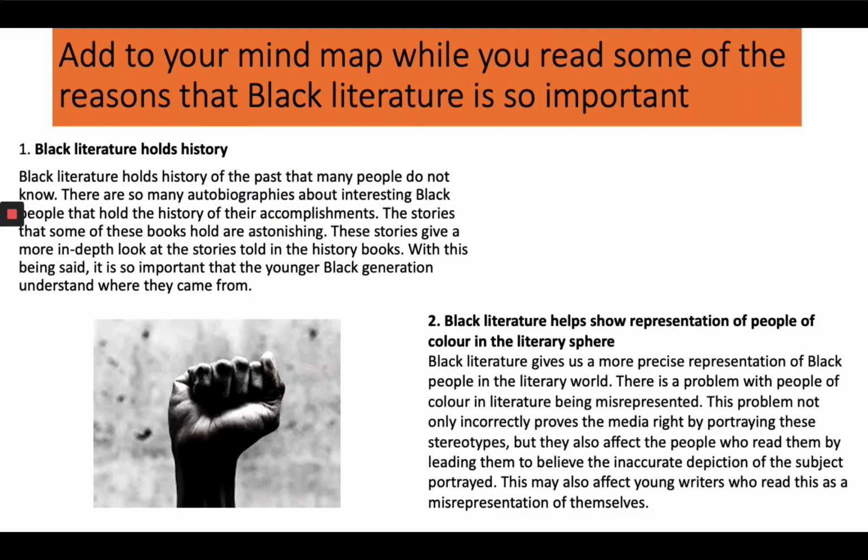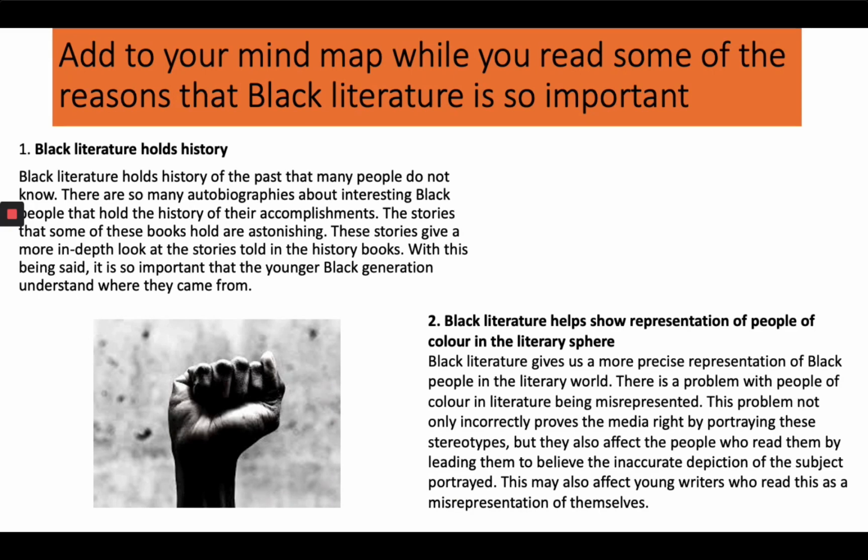Okay, so the number 1 here is Black literature holds history. Black literature holds history of the past that many people do not know. There are so many autobiographies about interesting Black people that hold the history of their accomplishments. So in other words, their achievements, things that they've done that has been brilliant. The stories that some of these books hold are astonishing. These stories give more in-depth look at stories told in the history books. With this being said, it is so important that the younger Black generation, and in fact everyone, understand where they come from.